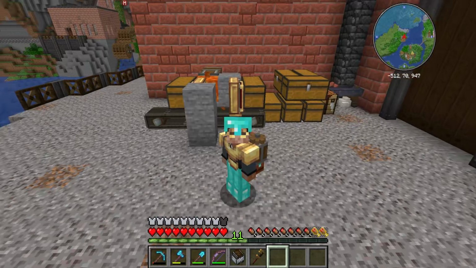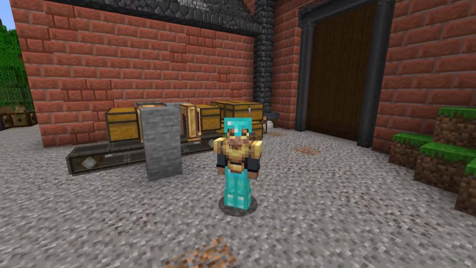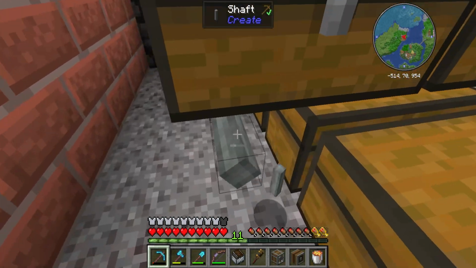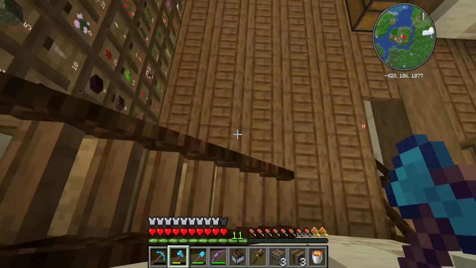One more thing left to do is to clean up this little mess behind me, because, well, one, there's a lot of chests with a lot of random stuff in it, and we want the area in front of the door to be free so that we can add in some carts later on in the series.